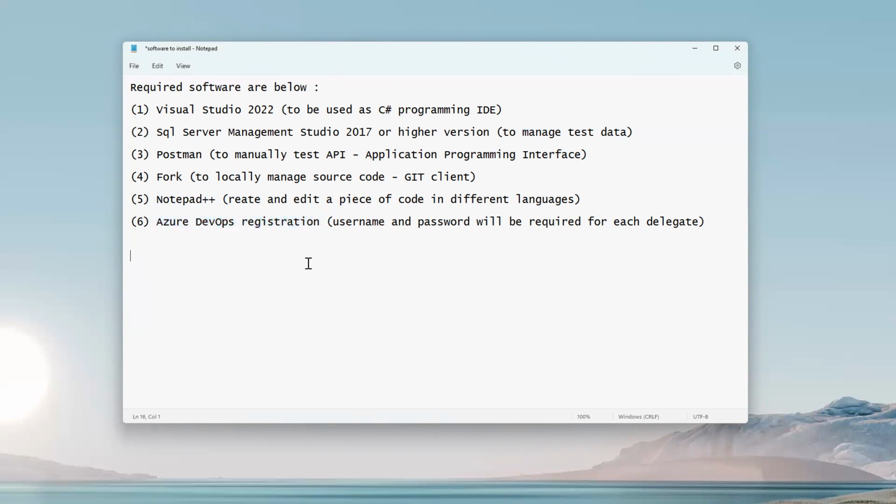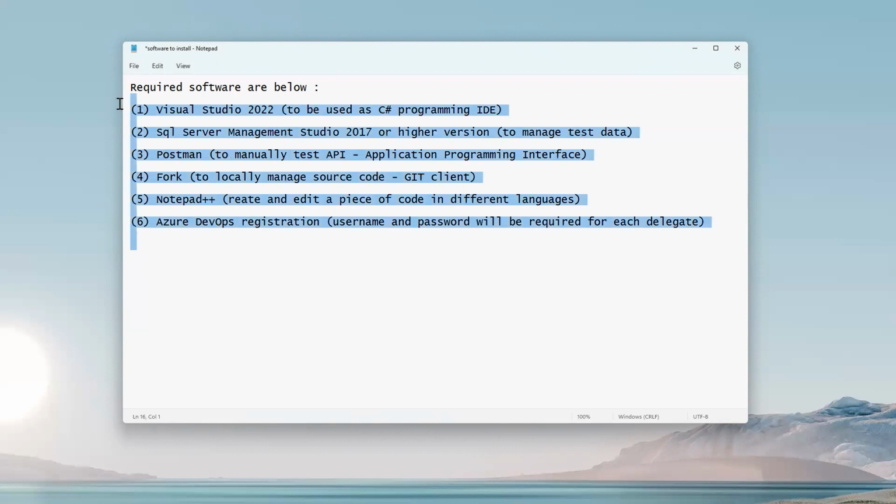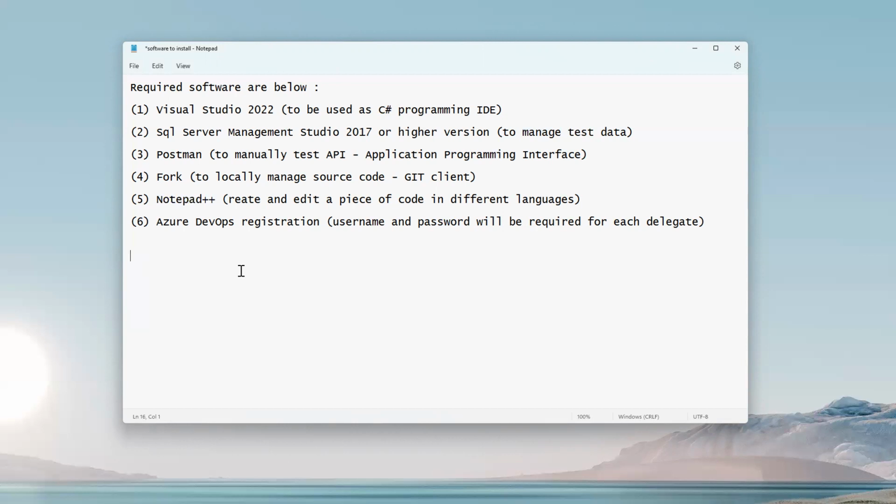I'm going to guide you on how to do each one of these. And another thing you need to be mindful of is if you already have one or more of these installed, you may not need to install it. You can leave it. For example, if you already have Visual Studio 2022 and SQL Server installed, just go ahead with the remaining four. Depends on which one you already have installed. But if you don't have any of them, you need to follow the video to do the needful.